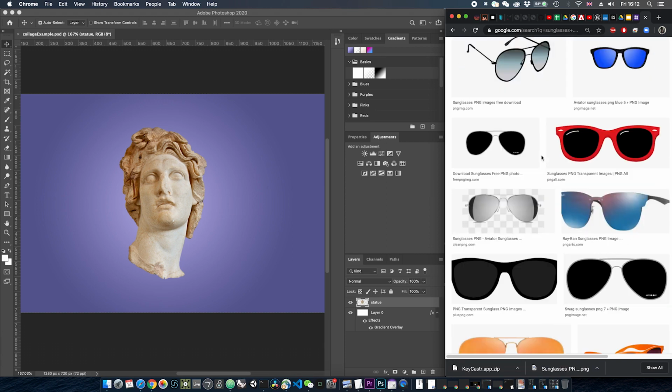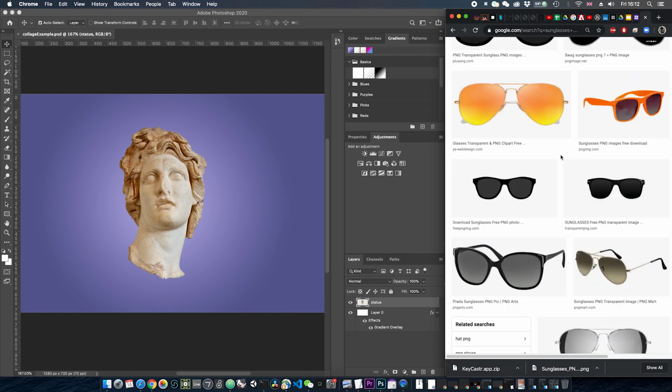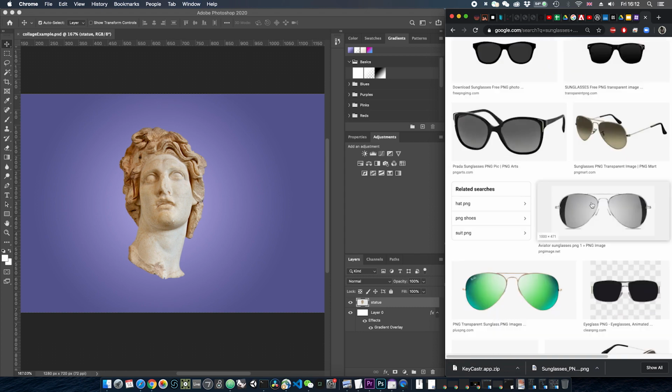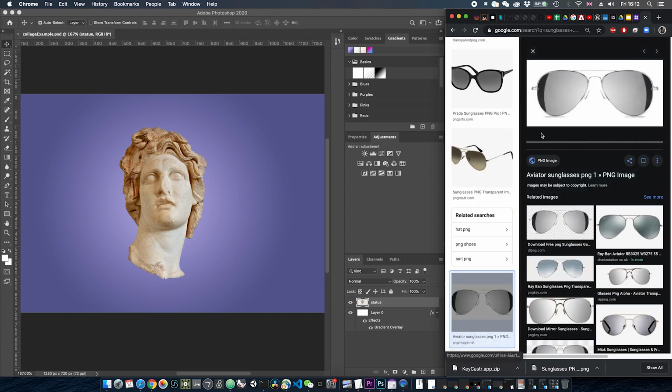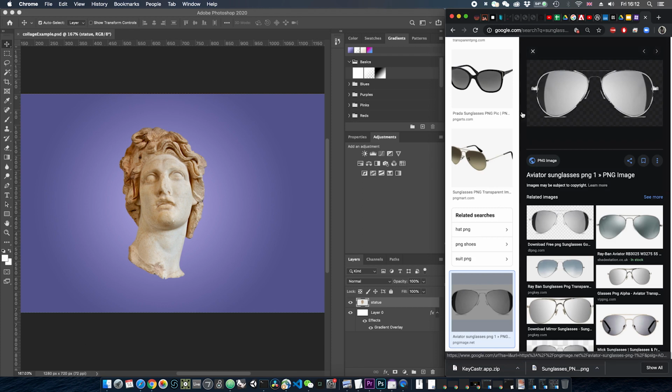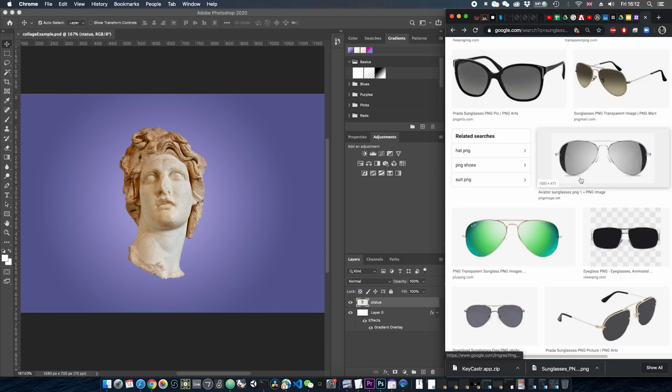I will look around a little bit and I will select perhaps these sunglasses. One very good detail that you need to be aware of, a very important detail, is when you're searching for images online, the size that it appears here in this corner is really important, and you need to ensure that it's going to be appropriate to use in your current project.